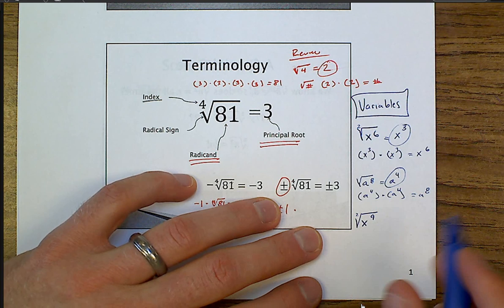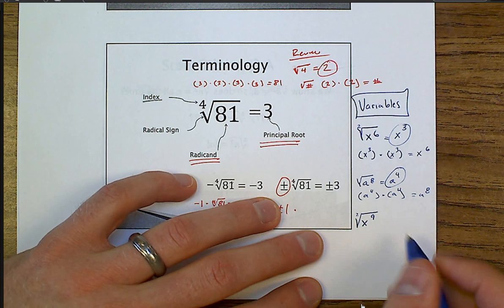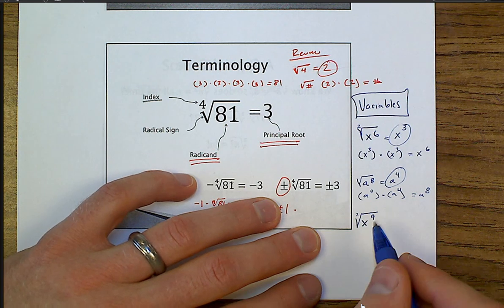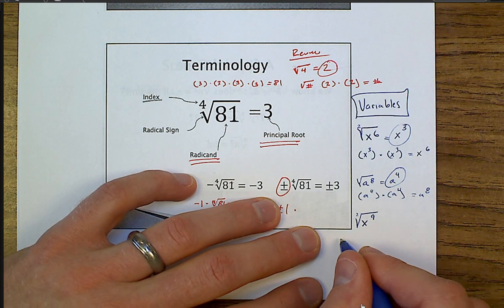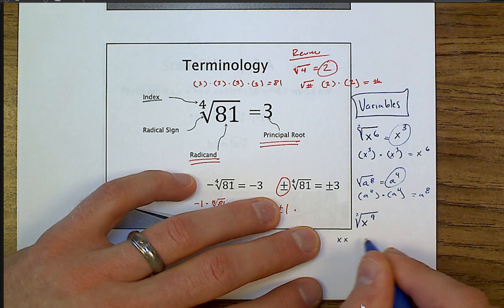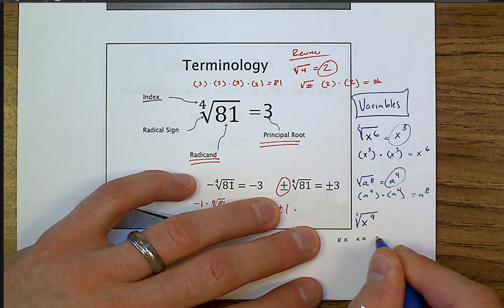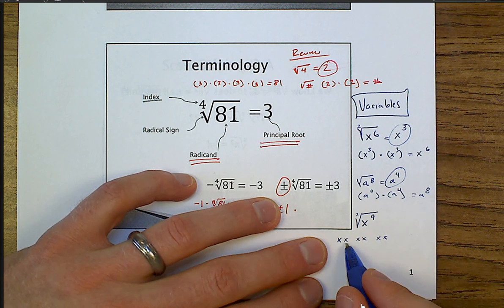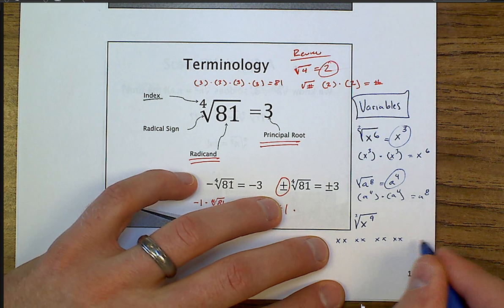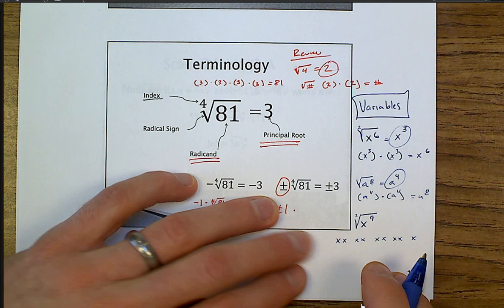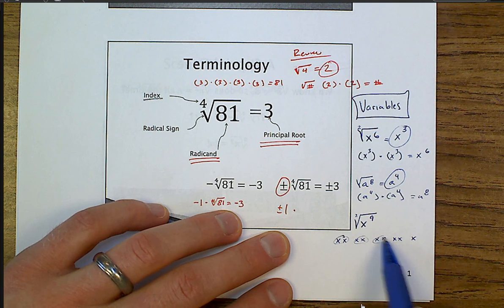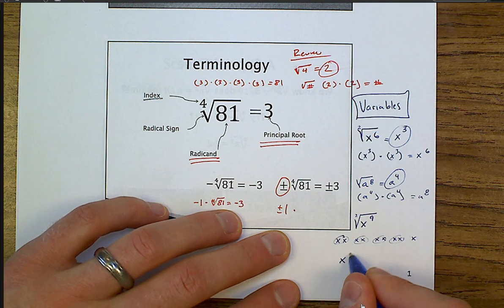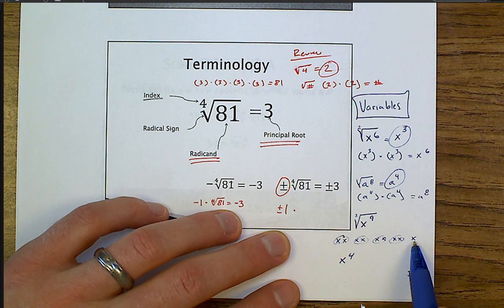You remember when we broke down our square roots? So you would be looking for pairs of 2's, right? Or pairs of x's. So you'd have x, x, x, x, x, x. That's 2, 4, 6, 7, 8, and 9. Well, how many groups of 2 do we have? We have 1, 2, 3, 4. So we have x to the 4th, and we have a lonely x by itself.